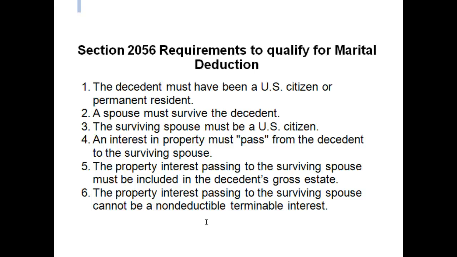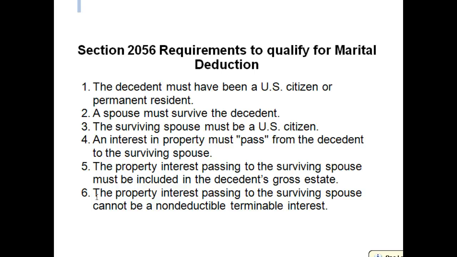This applies what they call the terminable interest rule, and it's found in Code Section 2056(b). This statute can be somewhat complex. It's basically, when you're looking at the interest that's passing to the spouse is where the problem arises, not the terminable interest that passes to someone other than the spouse. It means that the interest that is to be received will lapse or fail upon the occurrence or non-occurrence of some event.